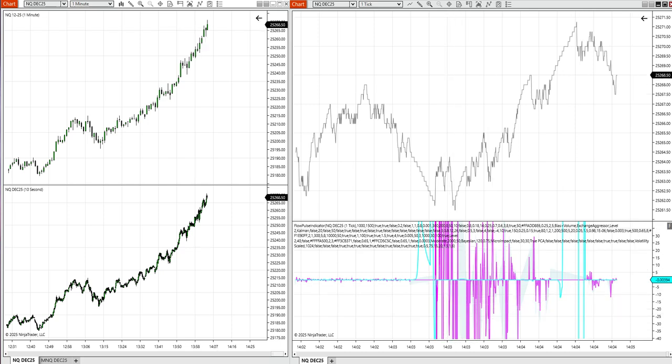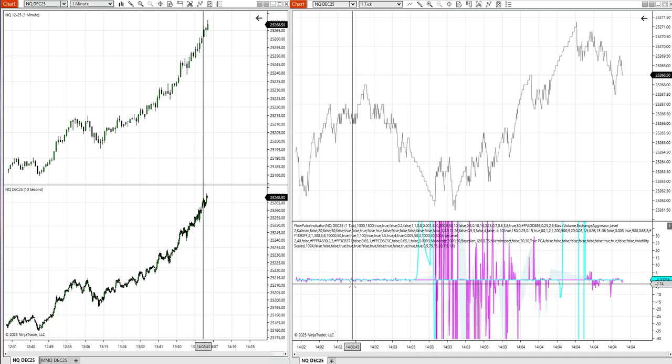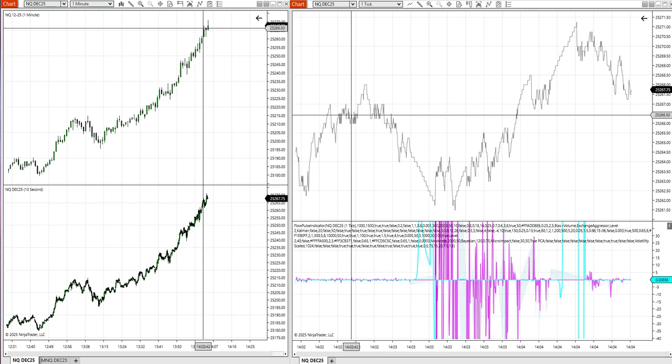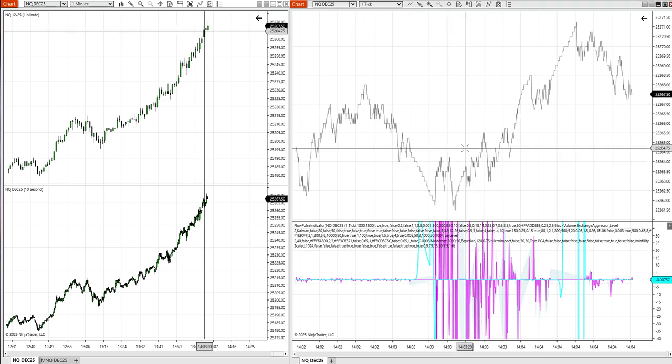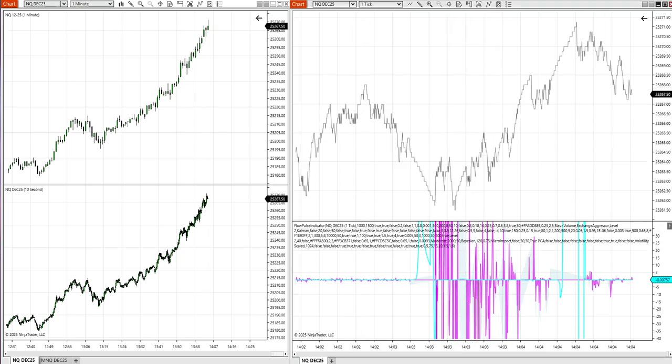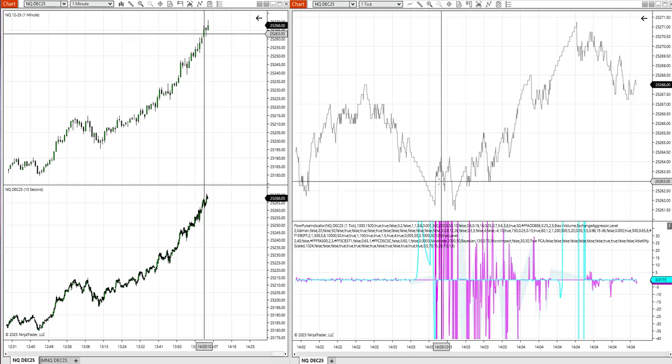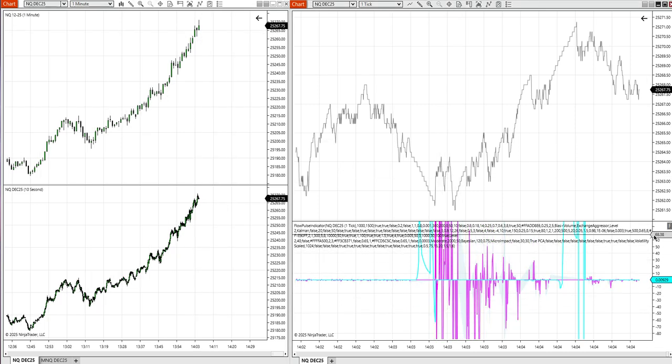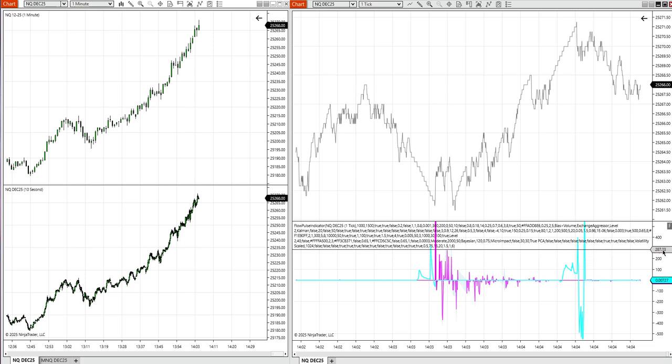So as we hit into a level, the residual will plot a huge spike like it has done here, and that will be my indication to take an entry. So I just want to see how far that actually.